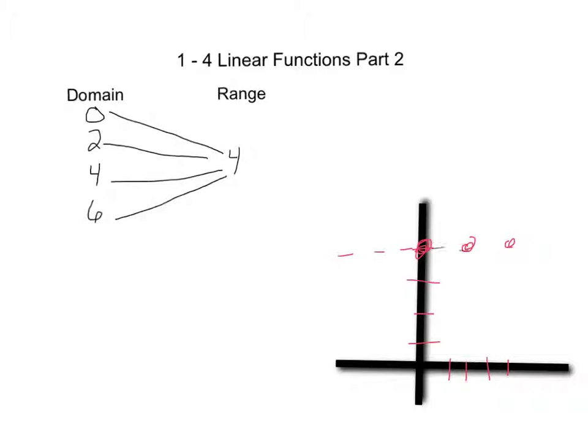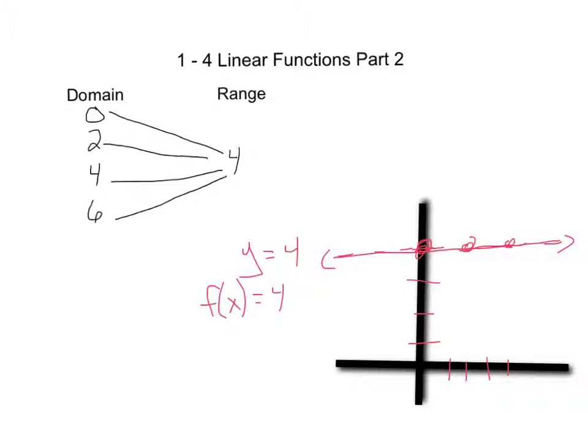It ends up being a horizontal line, where the fixed value is the y value. In other words, this is the line y equals 4. In fact, any horizontal line will always take on this form, just y equals some constant number. Now, the nerdy way to put it is f of x is equal to 4. If you had a vertical line, then it would be x equals some number. And the way that I always remember this is a y equals line goes through the y-axis. An x equals line would go through the x-axis.